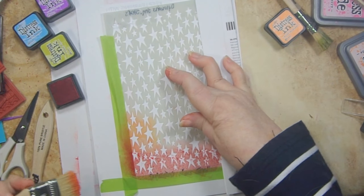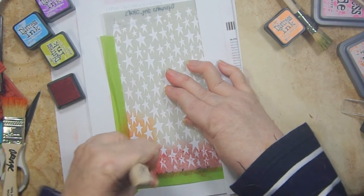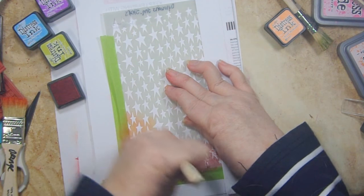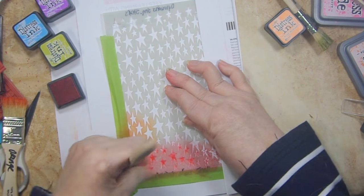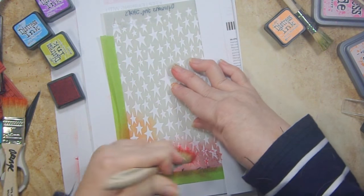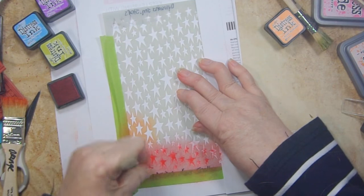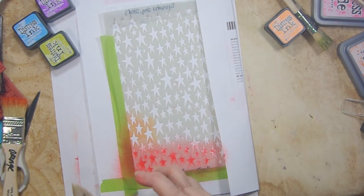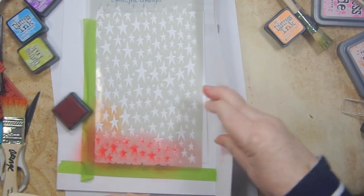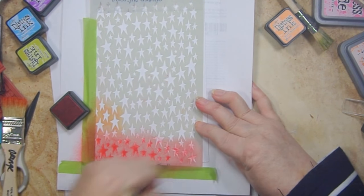The reason I'm doing that is I can use my ink that's on the stencil to help me color in my stars, and then I don't have to keep going back and forth with my paintbrush onto my ink pad. I just can do this, and it makes sure that the inking is nice and clean and that there's a lot of it. Whereas if you go to your brush, like if I would do this, I won't get as much. I'll show you on the right side here. You don't get as much. Can you see that? I don't get as much ink.